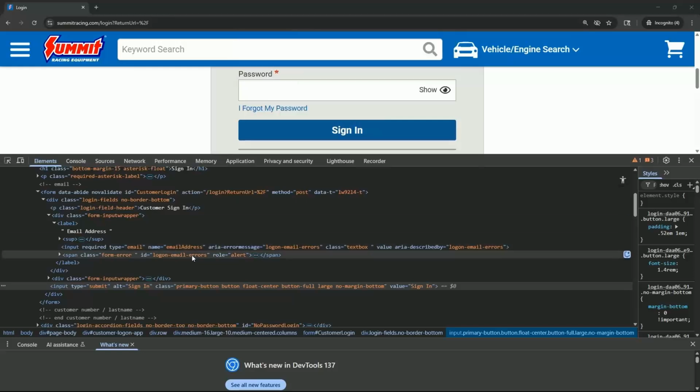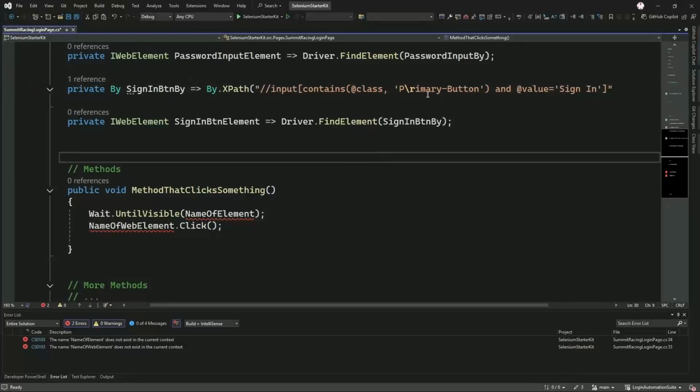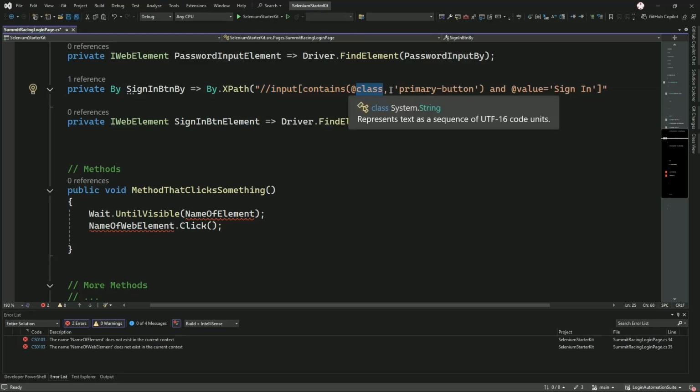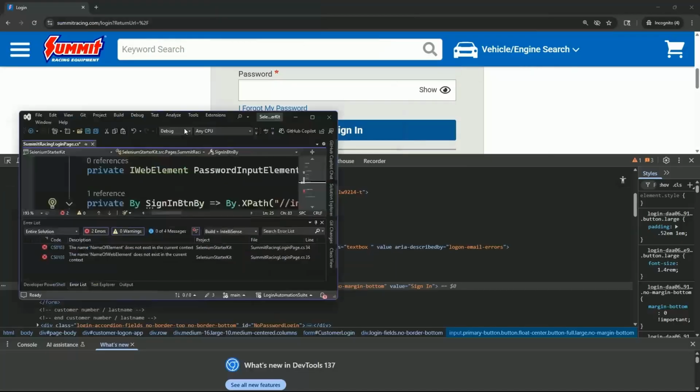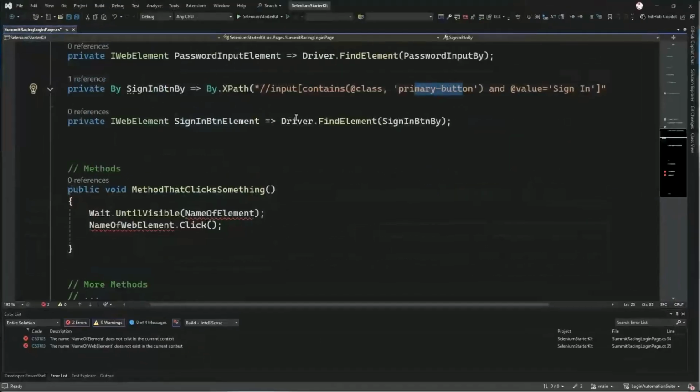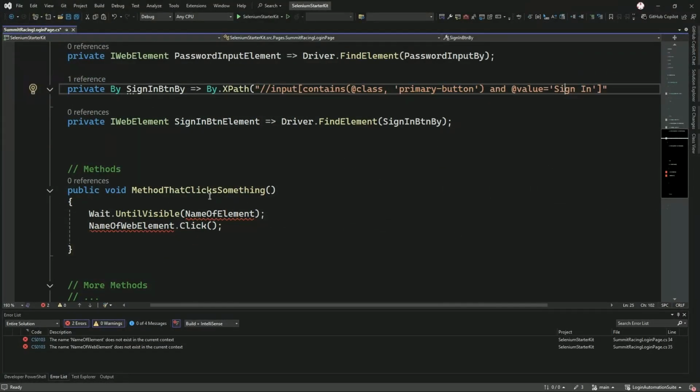Actually here, let me just copy this. Okay, so an input that contains the class primary button and the value is sign in. Okay, that should be it.